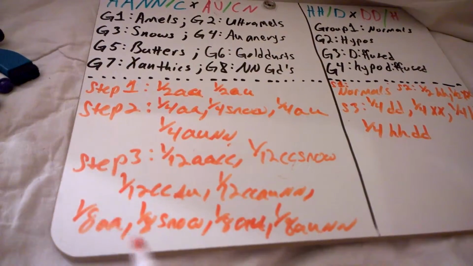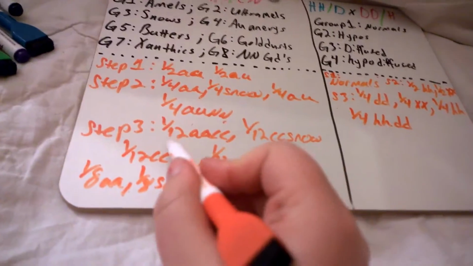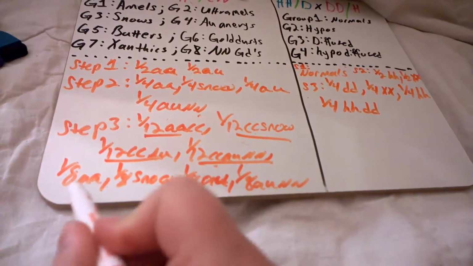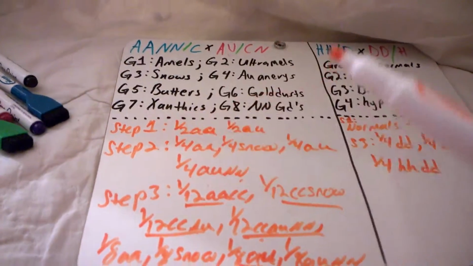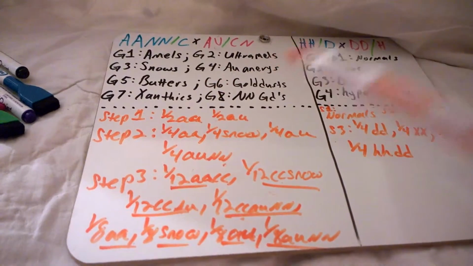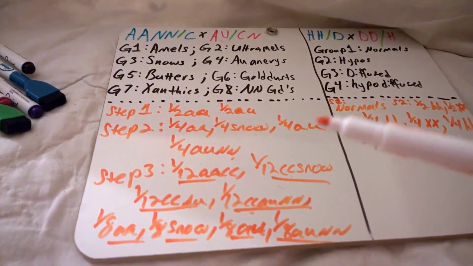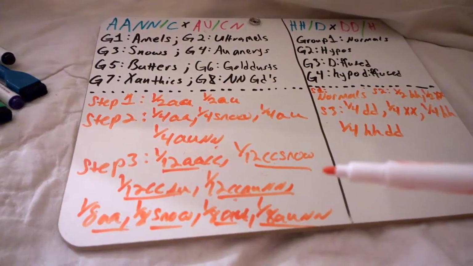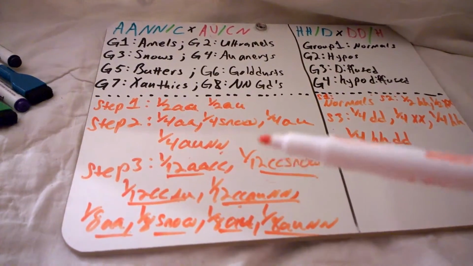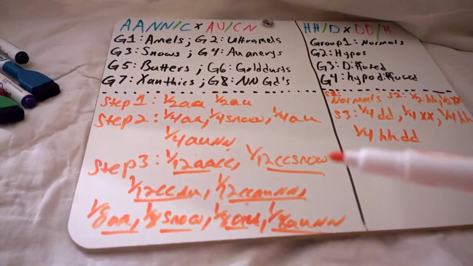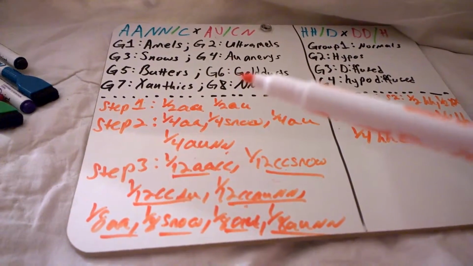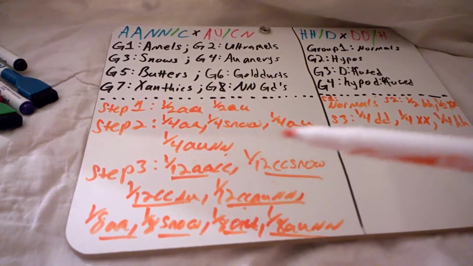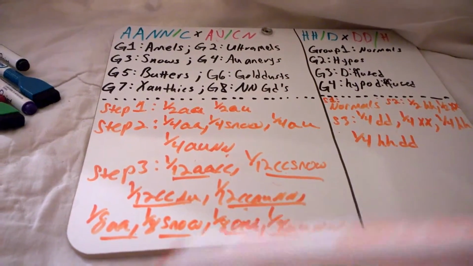So if you see what we have down here, this and this are all the genes that are listed up here. So this is why it's important for you to first go through and list all of the possible phenotypes you can get. That way, at the very end, you can check yourself to make sure, oh yeah, okay, I got all the genes that I'm supposed to, this makes sense. Or you can say, oops, I didn't get any ultramel aneries. Why didn't I get any? I should have. And then you can go back and adjust your calculations.